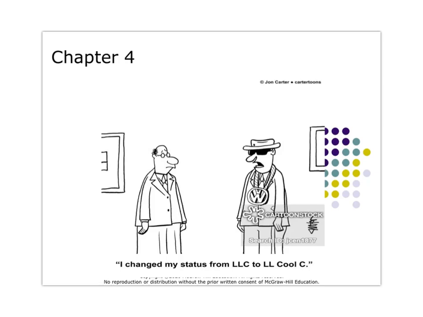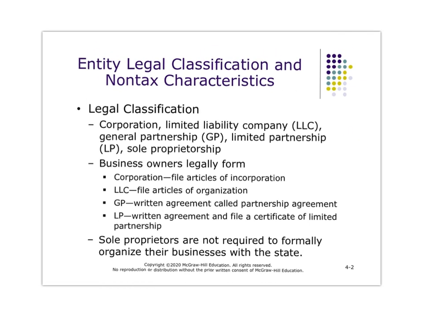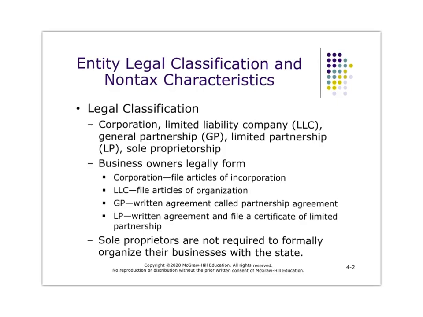Okay, here we are with chapter 4. And chapter 4 is really our last review chapter from 3441. So it's all about different entity characteristics. This chapter talks about legal characteristics as well as non-tax characteristics, and then it talks about tax characteristics as well. And for this class, obviously, we're more concerned with their tax characteristics, but there are a couple of things from an overall entity characteristic that we need to talk about, okay?